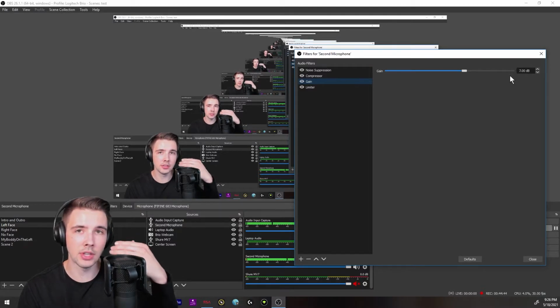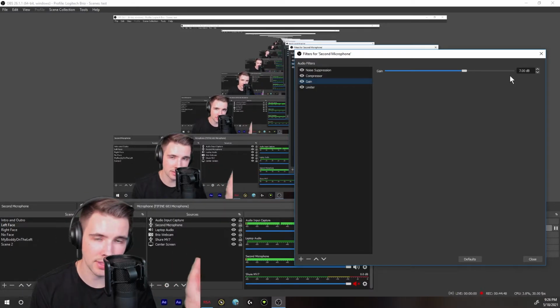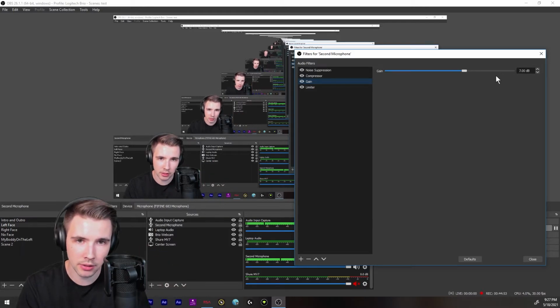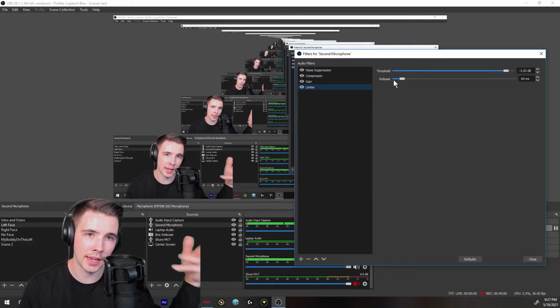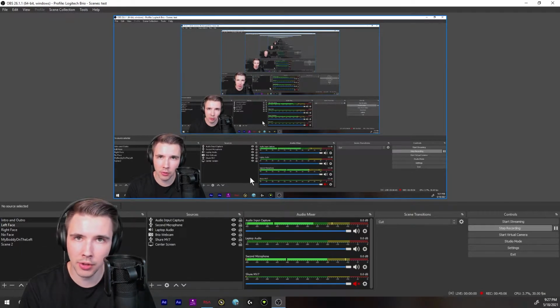Again, you have to talk into the front part of the microphone. If you talk behind it or on the side, it's not going to pick up the audio as well. So this is a front-facing type of microphone. Next, we have the limiter. In case there is too loud of a noise going into the microphone, this is going to make sure that is avoided. And once that is all set for OBS, you should be good to go for any type of streaming.